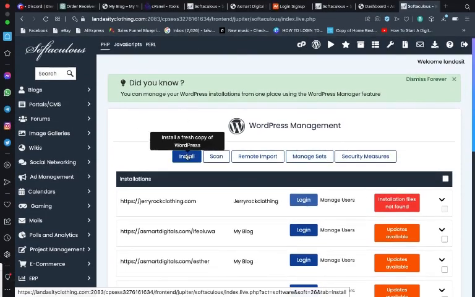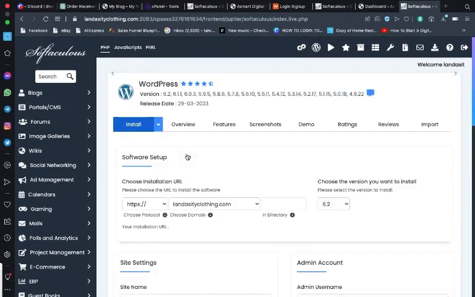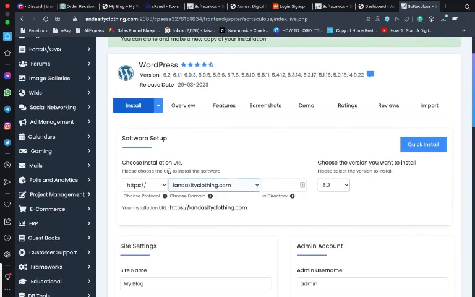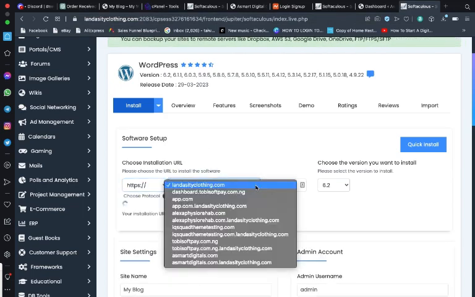So I'll go on with the installation now. To install, click on install. Then this is the URL. It's always good to leave it in HTTPS. If you buy your domain name and hosting, after 24 hours or before 24 hours, they will install SSL for you, so you don't need to buy that SSL for the first year. Once SSL is installed, it will show a padlock and it will show that your site is secure.